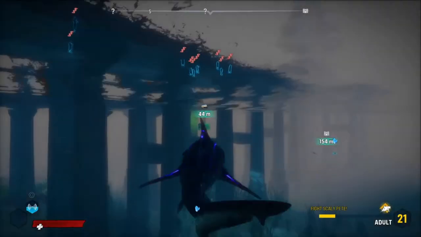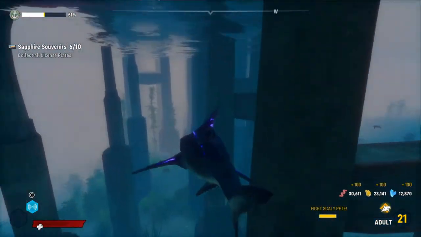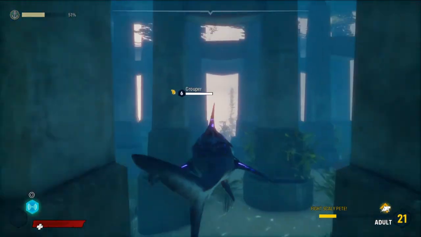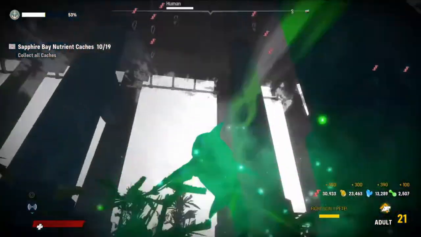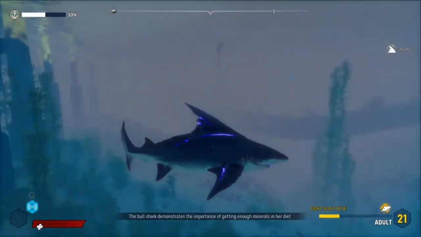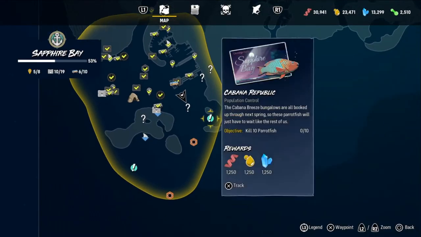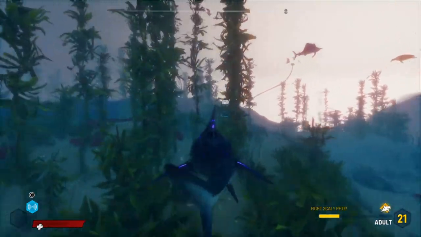Okay. Now drop down real quick, grab this license plate. And then we're gonna come over. Sneak around this pier here. Grab this cache. Alright. The bull shark demonstrates the importance of getting enough minerals in her diet. Alright, we'll come back for that here later. Next, we need to go out into open water. Yeah, so we're on track to go get some parrotfish. Which is good.